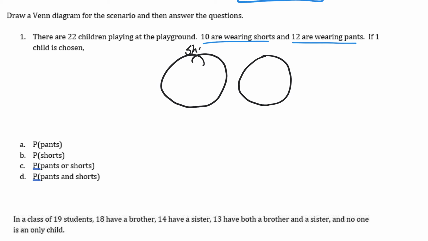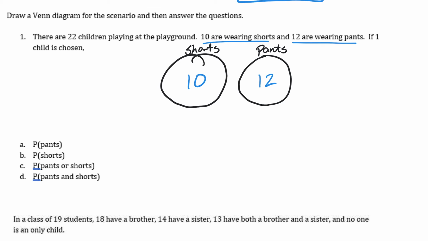So when we set up a Venn diagram, we look at it this way. Now, a couple of things about a Venn diagram, and I didn't intentionally do this, but this does come to mind. The size of the circles doesn't matter. All they're doing is basically laying out a boundary. As a matter of fact, in this one, you can see my shorts circle is larger than my pants circle, even though shorts 10 and pants 12 are not proportionately set up this way.